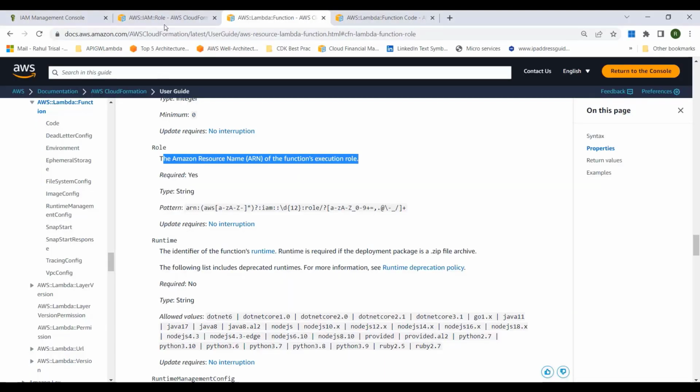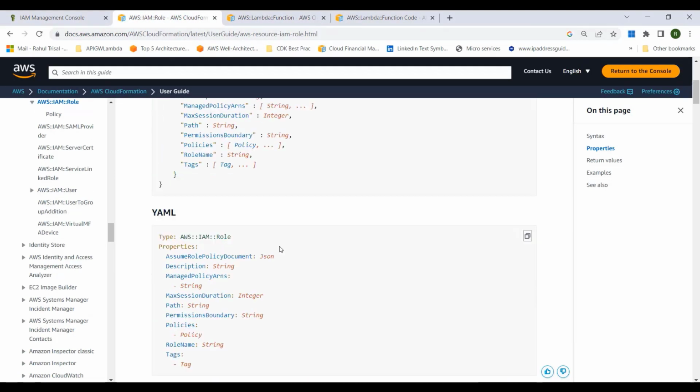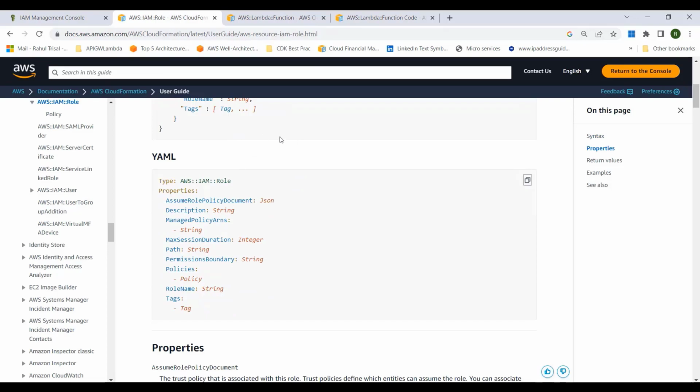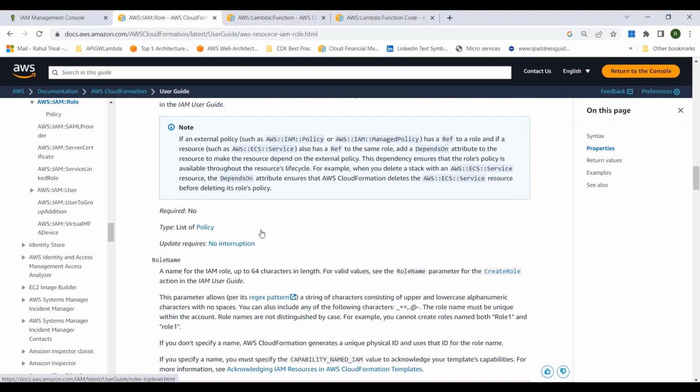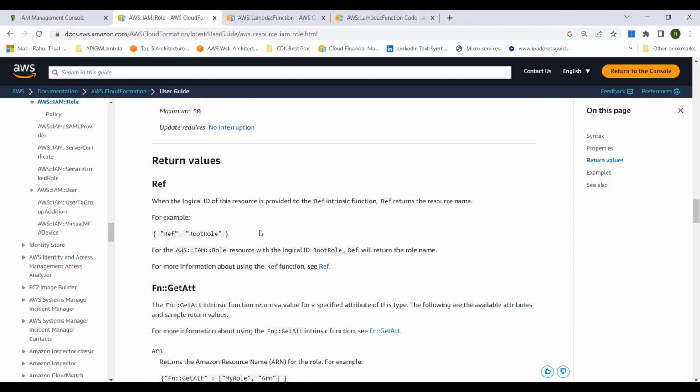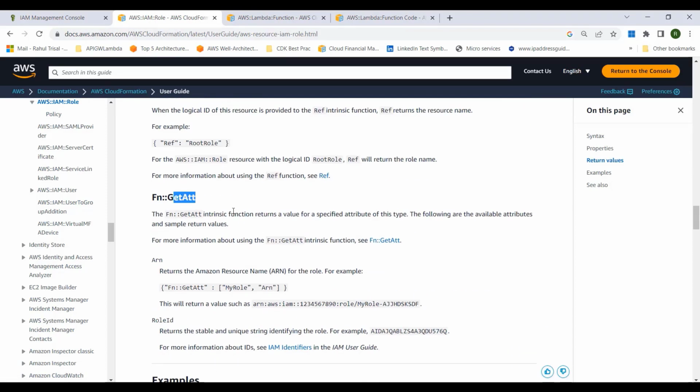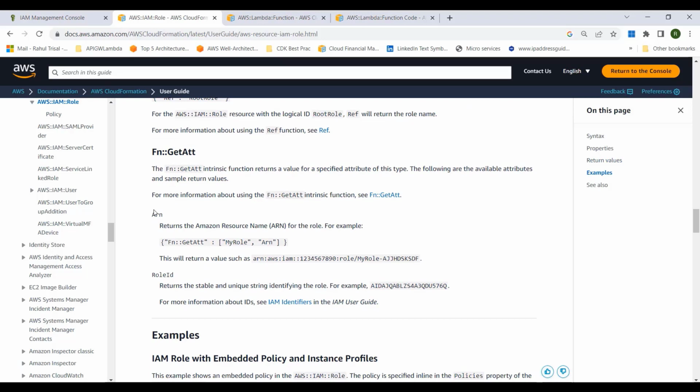So let me go back to my IAM role, the documentation we had used for the IAM role. If we have to retrieve the ARN, then we probably need to use the function GetAtt. You can see here how we can get the ARN of that IAM role, using this ARN attribute. So we'll have to provide the function GetAtt, the logical ID of the IAM role, and then .Arn.